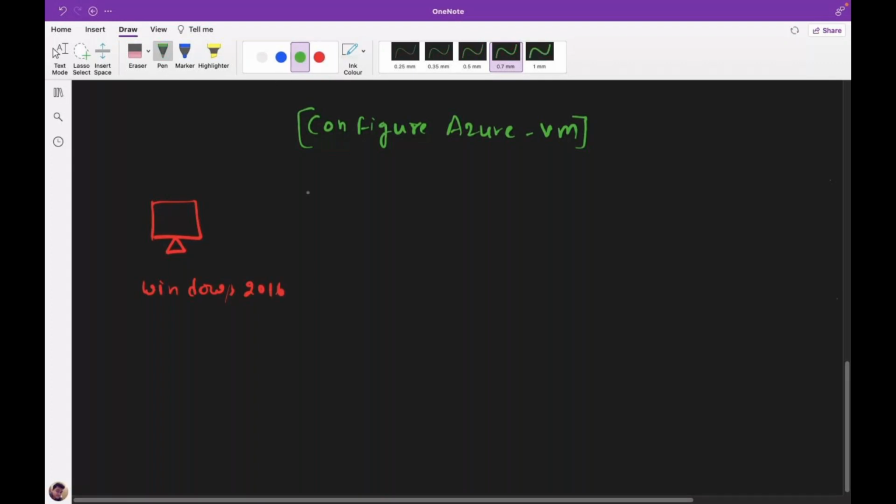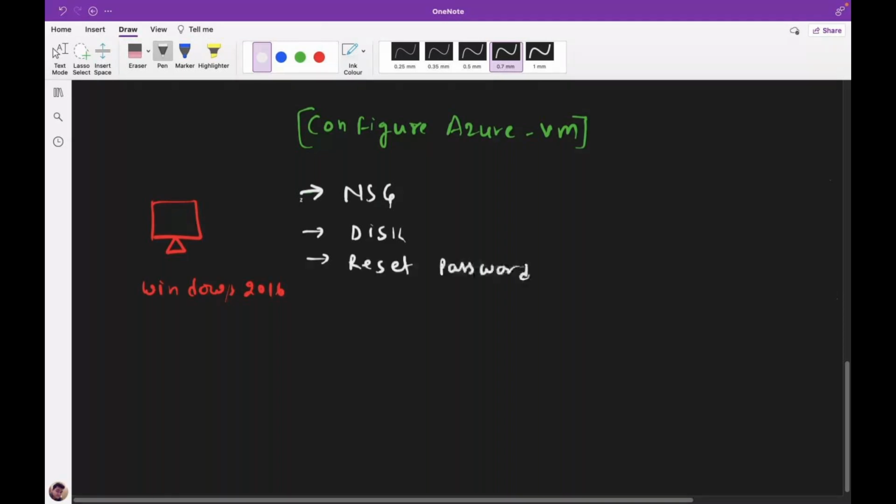Now let me help you to understand about the configuration. The first step to configure in our virtual machine, which is really important for us, is NSG. Second option, we need to configure disk, like adding disk, removing disk, and modify the disk. Number third, how to reset the virtual machine password. Reset password.